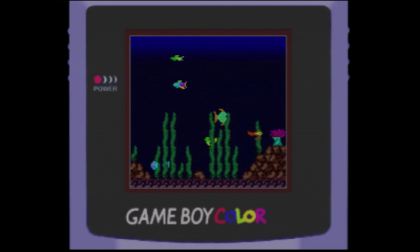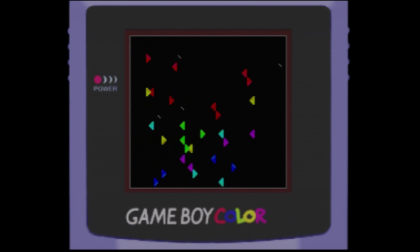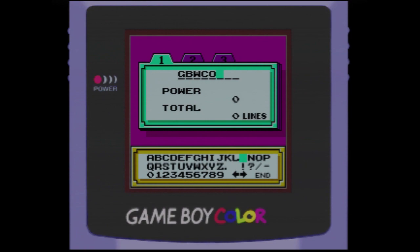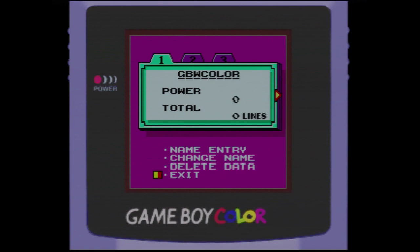Unlike many color versions that would appear on Game Boy Color, Tetris Deluxe is not simply a Ted Turner-ized version of the original Game Boy card. Instead, it's a total overhaul that makes fundamental changes to the mechanics, adds new modes, and includes a battery backup to allow up to three people to store their records, or even suspend a game mid-session.